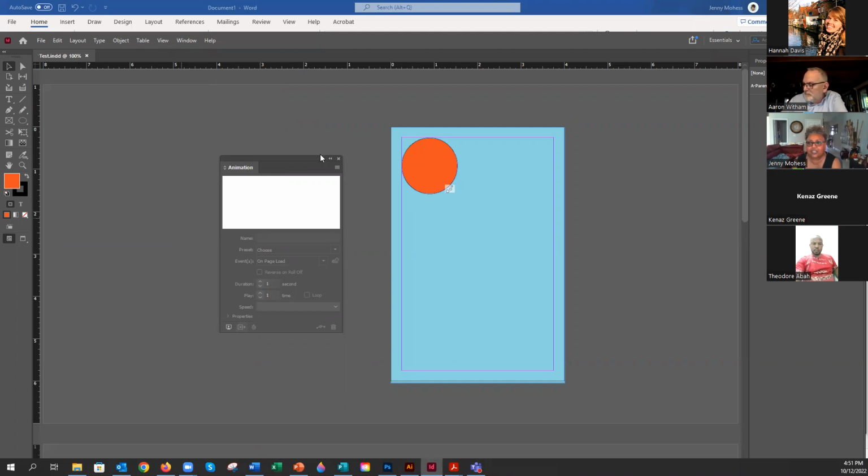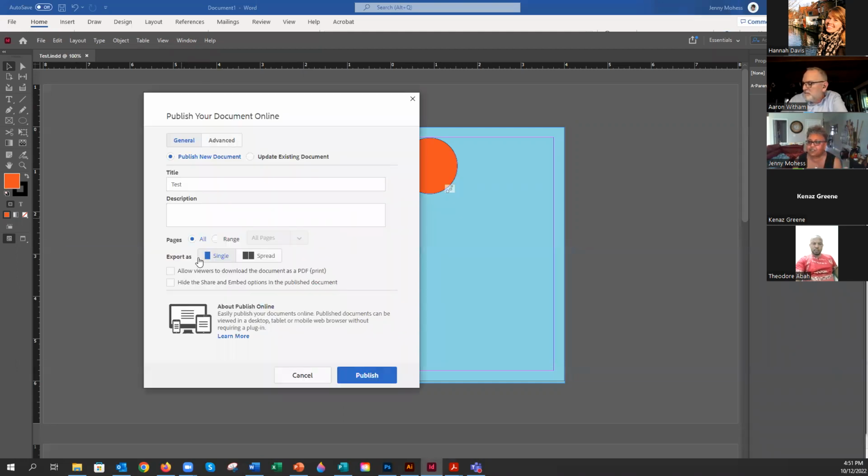And then when you get the Publish Online button, it kind of looks like this. So we can do it as a single export, or we can do it as a spread. I'm just gonna leave it as test. Right now, some of my senior classes are designing booklets. So they are publishing these booklets with animation, but they had to do research of 3 different art styles that pertain to design. And so they're creating this 10-page booklet with animations and with hyperlinks.